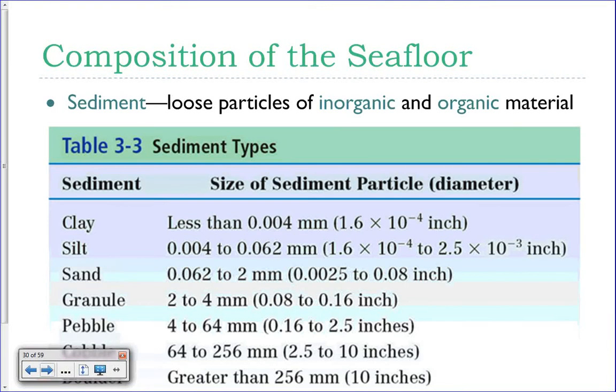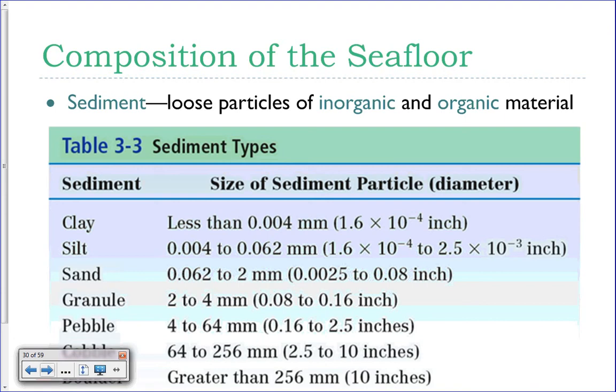If you go to the seafloor, we've been talking about all of these plates and stuff. If you go to the seafloor, you're not just going to land and hit rock. That rock is covered by sediment. All of that stuff that's in the water column settles out of the water and lands on the bottom. And because scientists are nerds, we actually classify that sediment according to size.